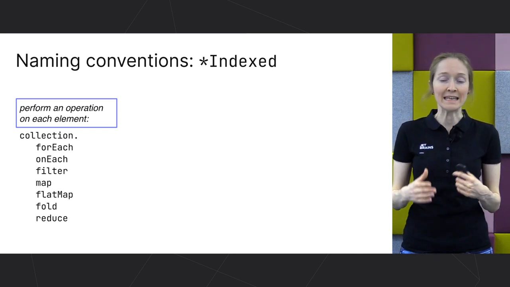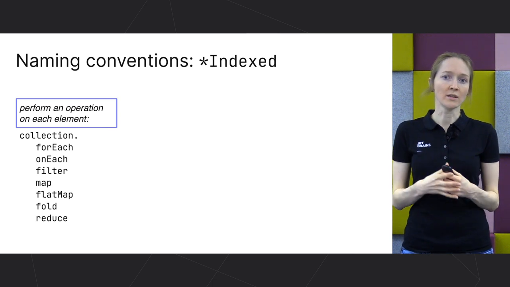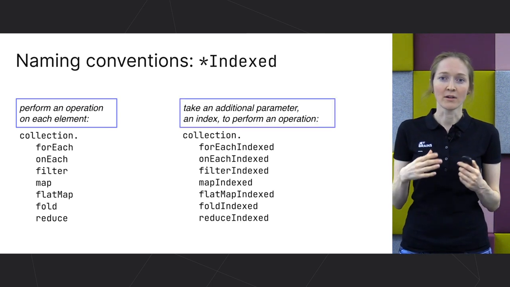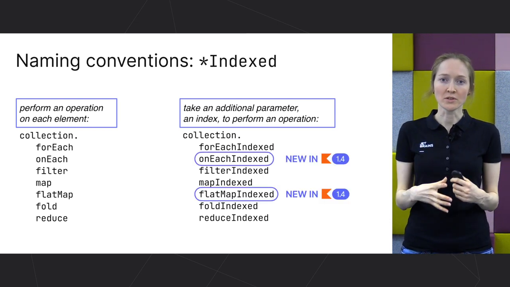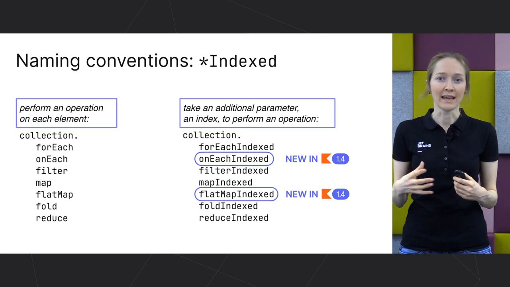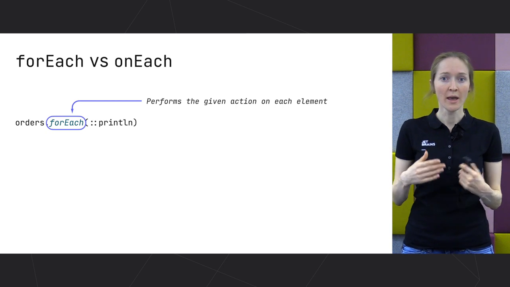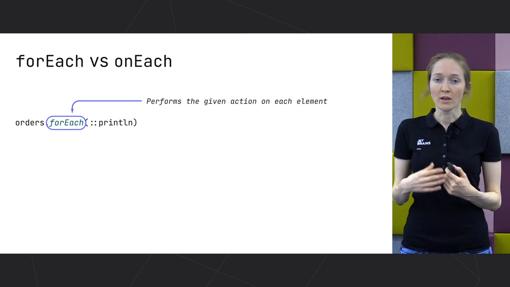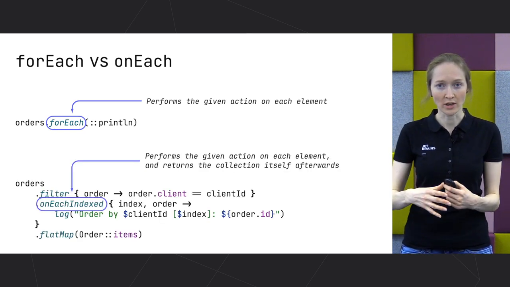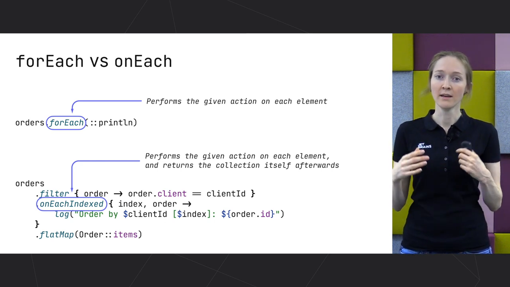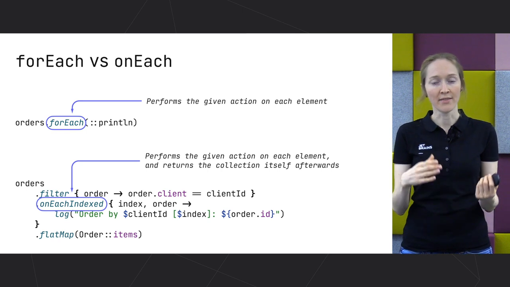Another convention I want to talk about is the indexed suffix — something you already expect to work for many library functions. All the functions for iterating over a collection and performing a given operation also have counterpart versions that additionally take the index of an element. Kotlin 1.4 introduces onEachIndexed and flatMapIndexed. In case you're wondering what's the difference between forEach and onEach: forEach performs a given action on each element and is a terminal operation. If you call it on a sequence, it forces lazy computation to start. onEach performs the given action but also returns the collection itself — it's an intermediate operation. You can use onEach and onEachIndexed in the middle of a call chain, and they don't force computation to start on sequences.